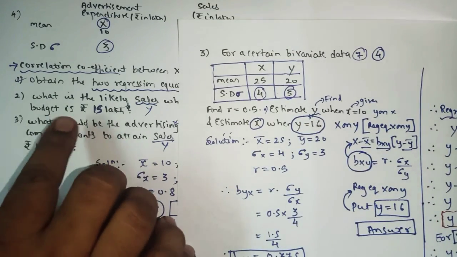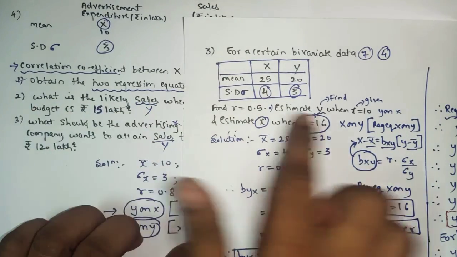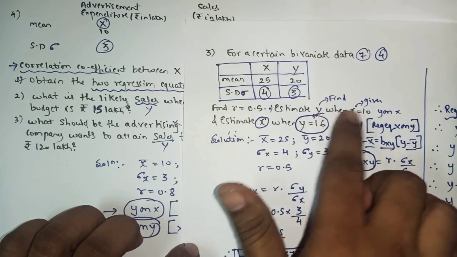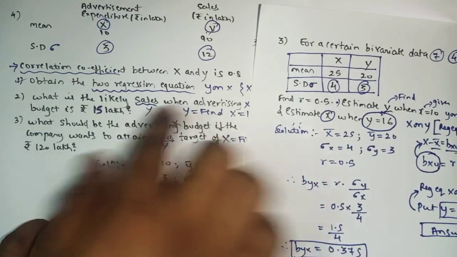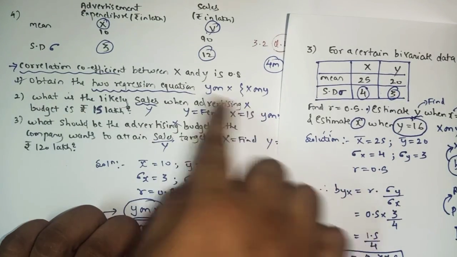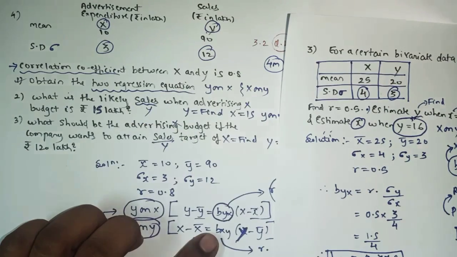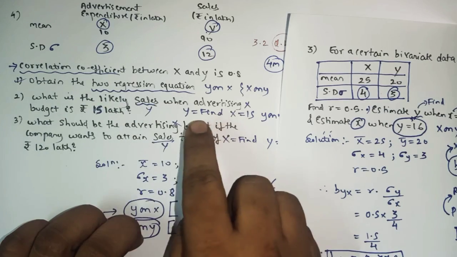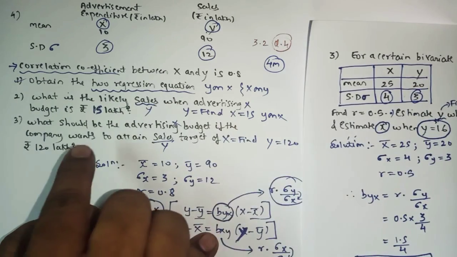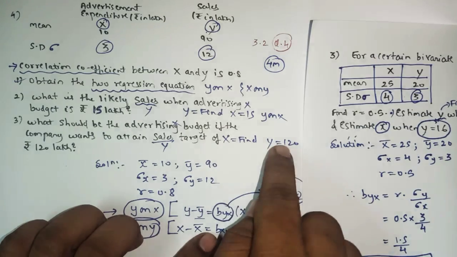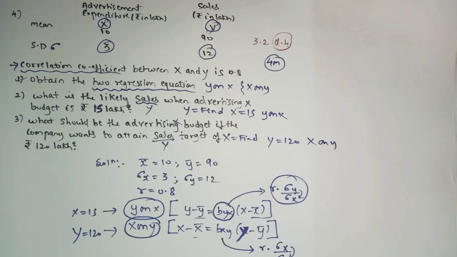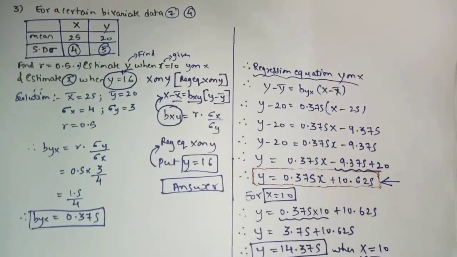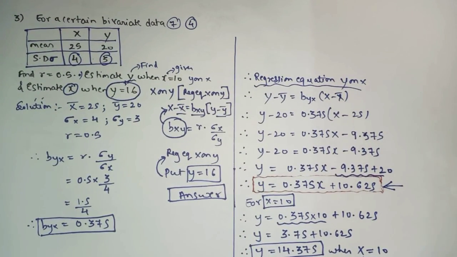Okay, here it is in statement sum. Here it was given directly y when x is given, x when y is given. Understood? Here it was in statement sum. When you read this statement sum and convert it into symbolic form, clearly we can see that we have to find y when x is 15, and here you have to find x when y is 120. I hope you all understood the sum, that is type number 2.